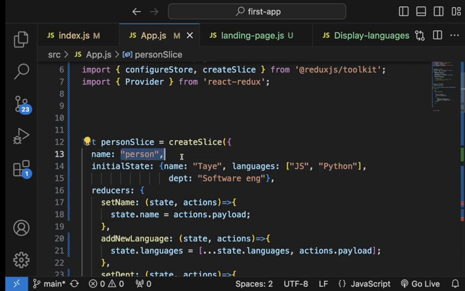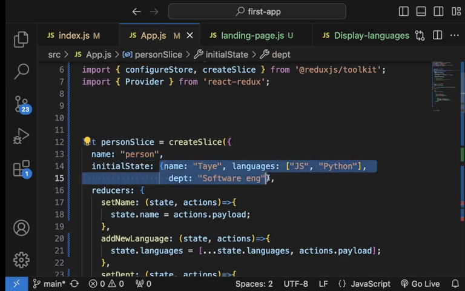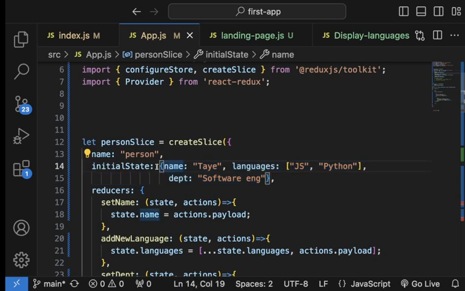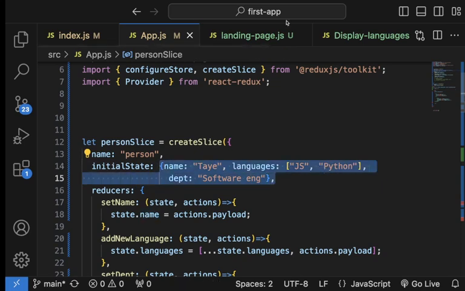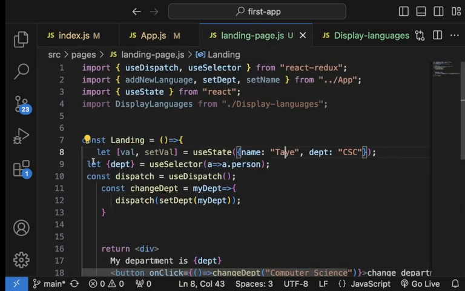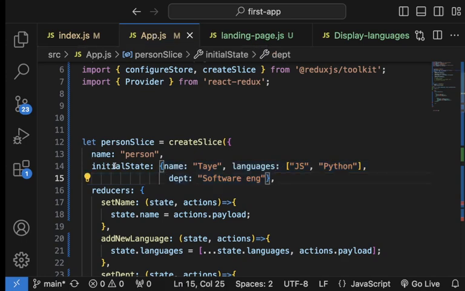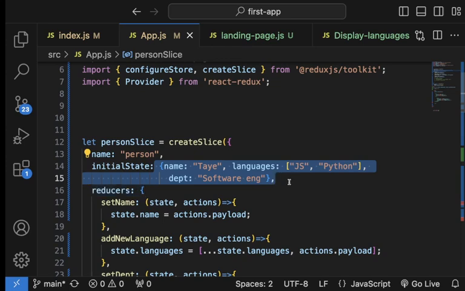Whatever you put here is more like doing this. But the difference is that this here is for your whole app, while this is for this component. So when you have a value that you want to share across your application-wide states, you make use of this. So here's our initial state.